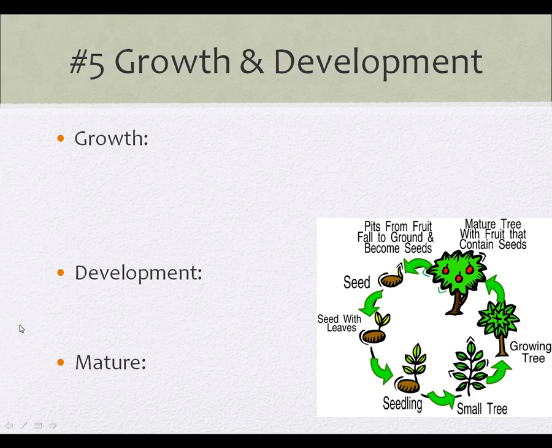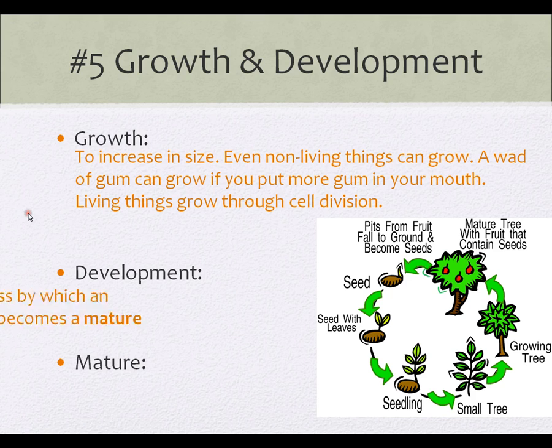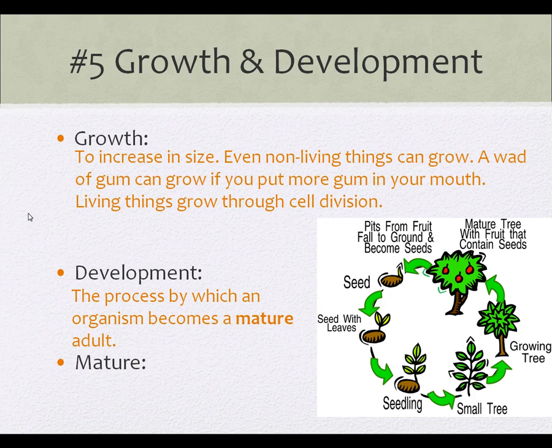Number five is growth and development. At first glance, growth and development may seem like the same thing. However, they are in fact very different. Growth is simply the act of increasing in size. Even non-living things can grow — for example, a wad of gum can grow if you put more gum on it. A mountain can grow if it's pushed up from underneath by shifting plates. Development is unique to living things. It's the process by which an organism becomes a mature adult. In biology, mature means able to reproduce.